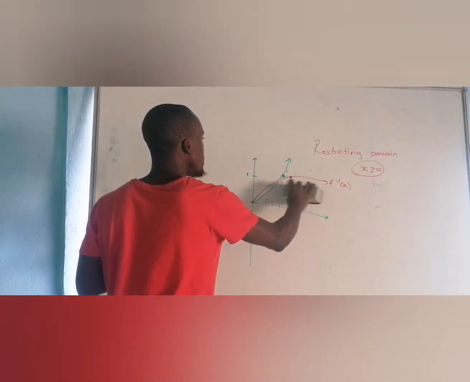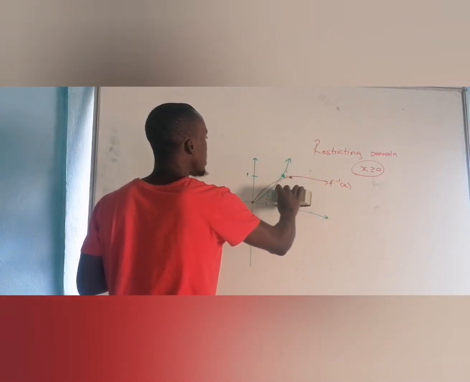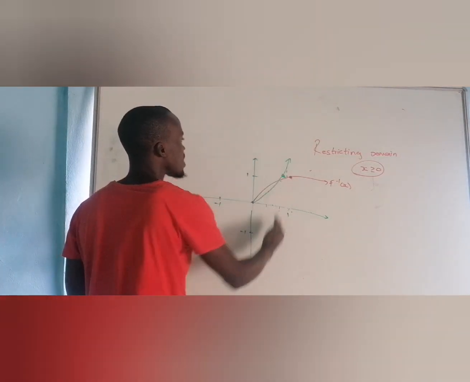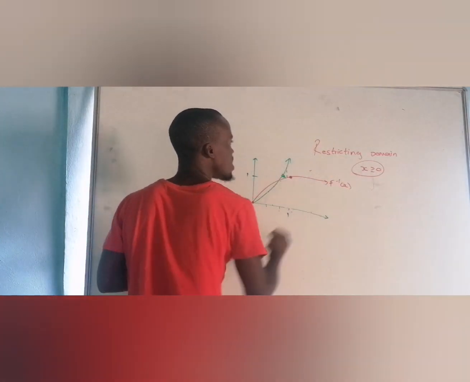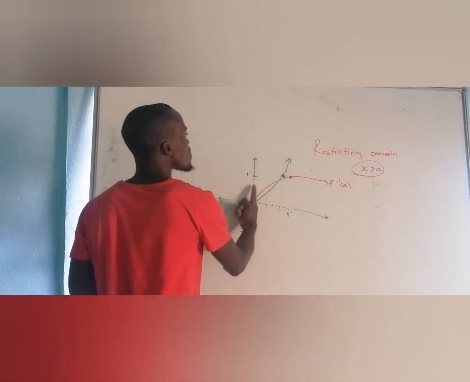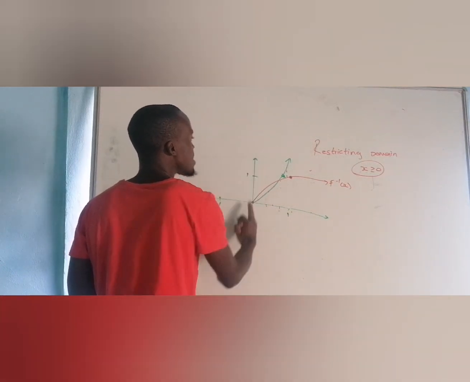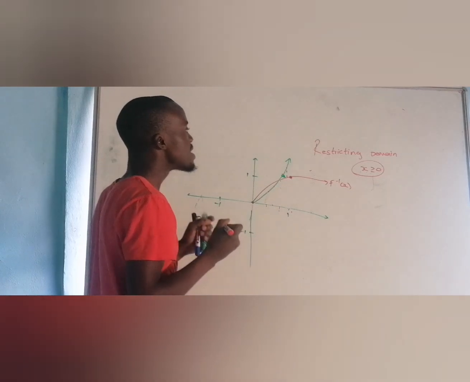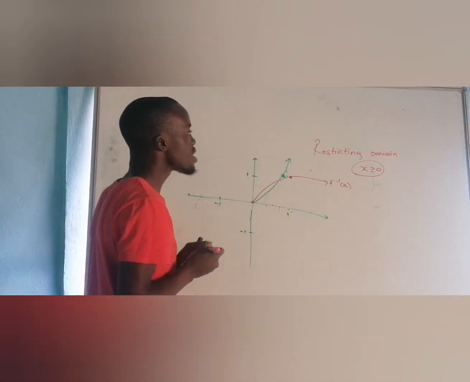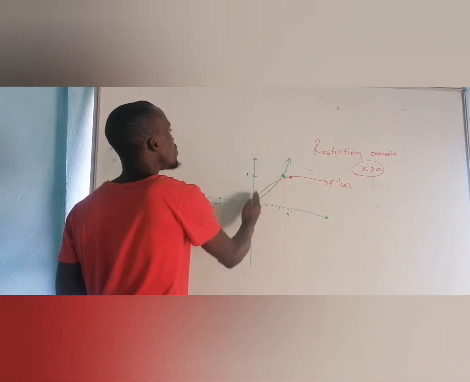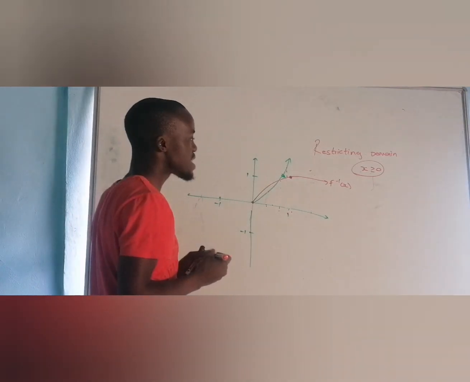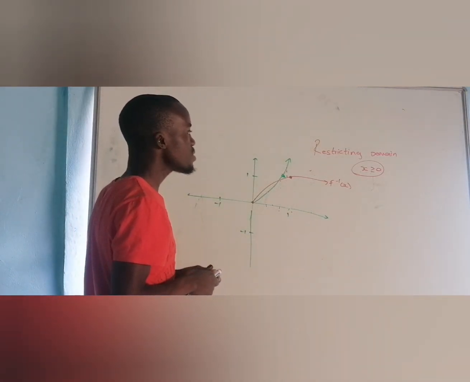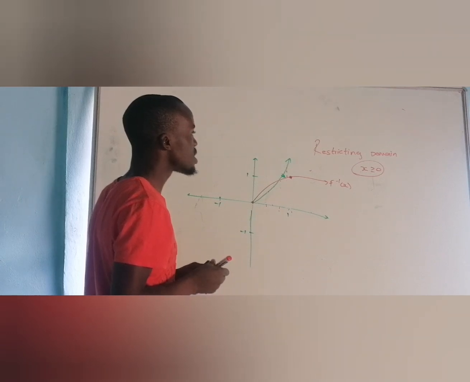Okay, let me just erase here and show you something. The x values of the original graph are positive, and x is also 0. Why? Because on the y-axis it is the line x equals 0, because every x value on our y-axis is always 0. I don't know if you understand that. It's very, very important, guys.